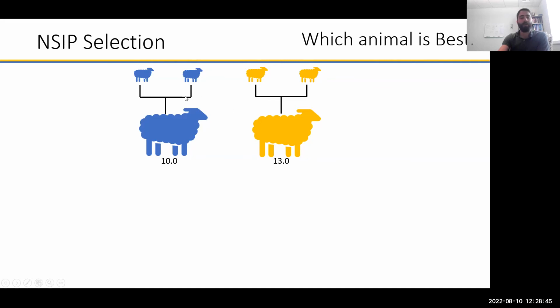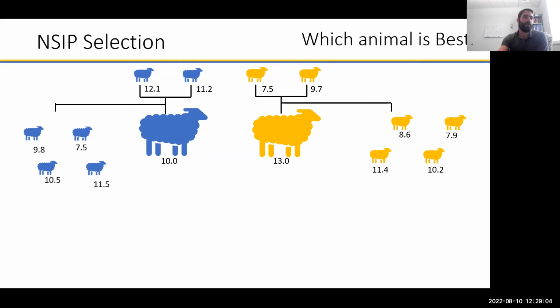Now we pull in our parentage information that we have, accurate, and we can see the blue parents had higher fleece weights than the yellow parents. But NSIP goes broader than that. It's not just pulling in from the parents, it's pulling in from the grandparents, from siblings, half siblings. We have all this data combined, and we can plug that into an equation that, if you want to go more into it, I'm happy to talk more about it, but for simplicity's sake, we plug it into our mixed model equation, and we're able to then generate our estimated breeding values.